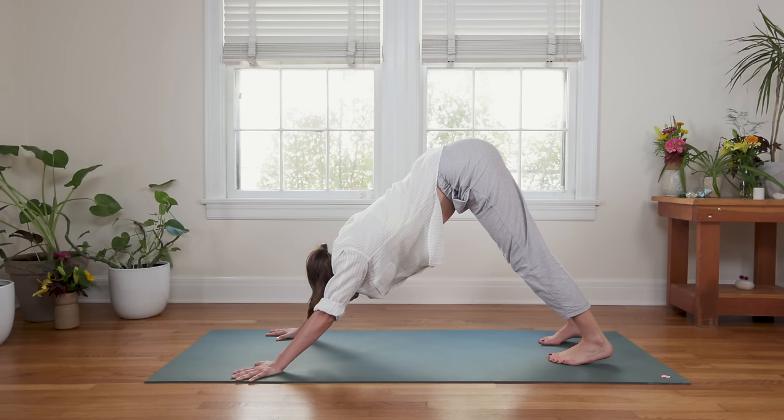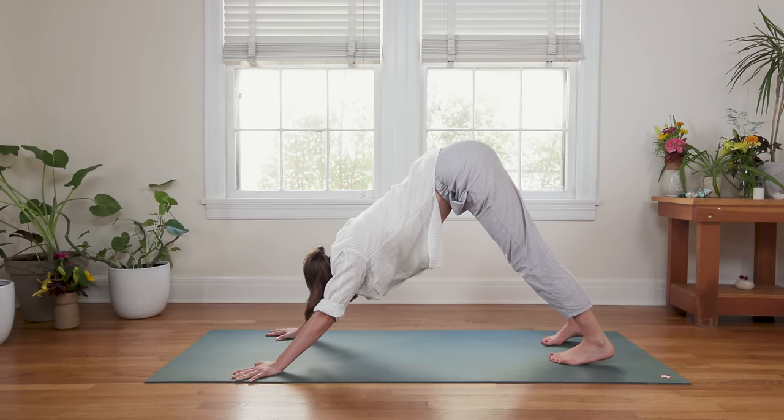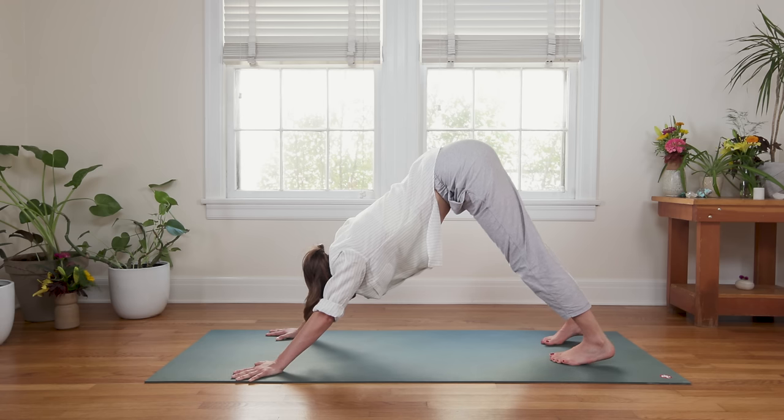Then for a second here, find stillness. Capture the magic, the energy. Soften your gaze. Think long, beautiful neck. Inner thighs rotating in towards each other. Nice inner spiral. Find stillness.